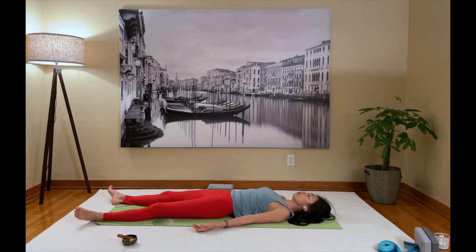Please stay for 5 or 10 more minutes for shavasana. Be gentle when you come out.